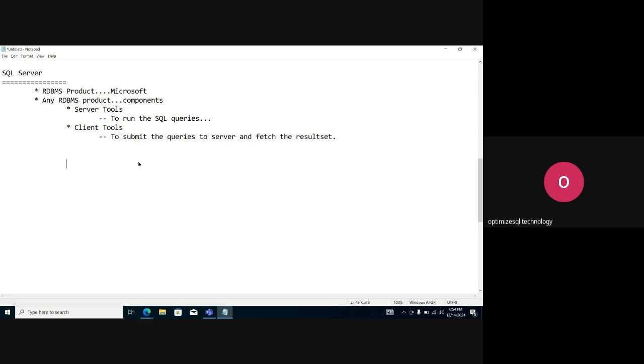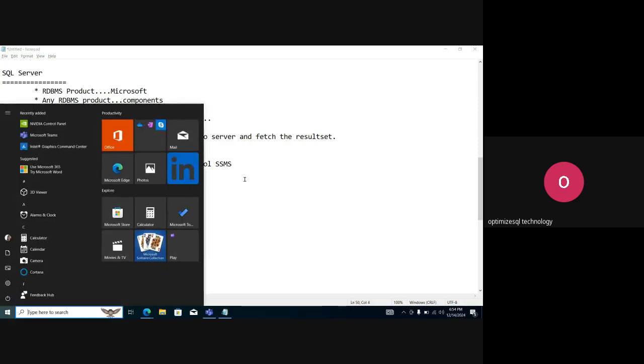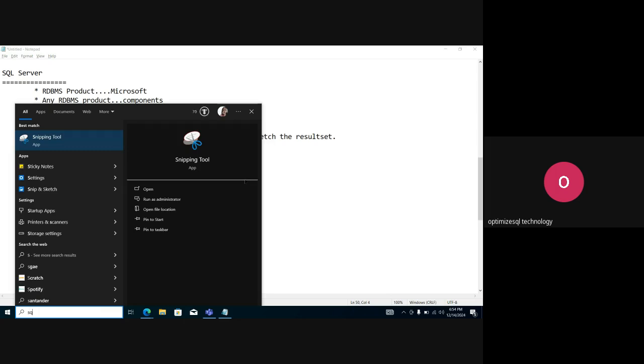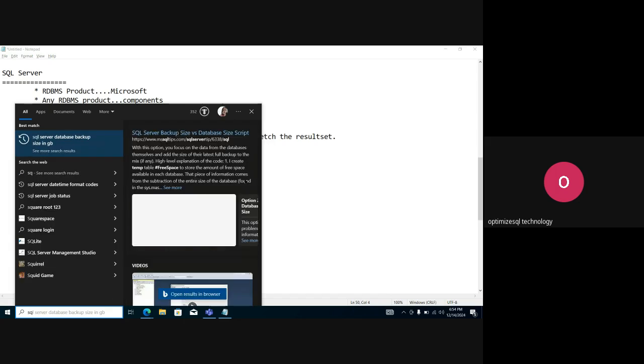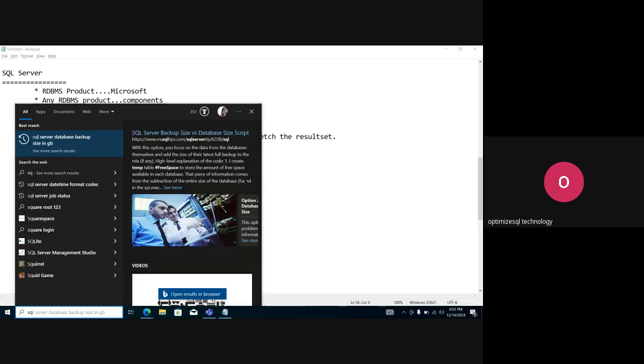So here also remember, to connect and work with SQL Server, we are using one tool called SSMS, SQL Server Management Studio. I already said that today I formatted my laptop. Nothing is there. There is no SQL Server Management Studio.